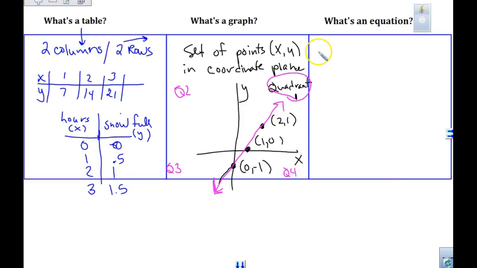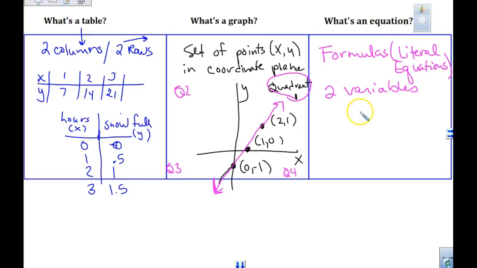When we look at our equations, the equations are really just kind of like our literal equations. A lot of times, it's kind of like our formulas. Our literal equations that we just finished studying. So when we studied those literal equations in that last unit, the reason we had to solve for y is that usually we are going to have 2 variables in our equation. And ours are usually going to have an x and a y. And the x and y will usually be to the first power.